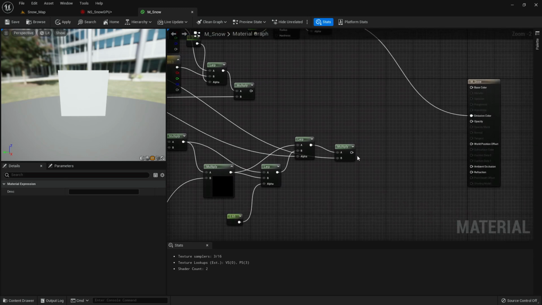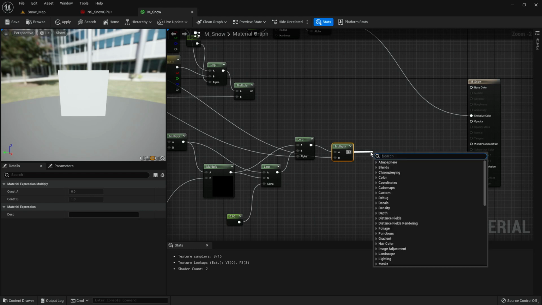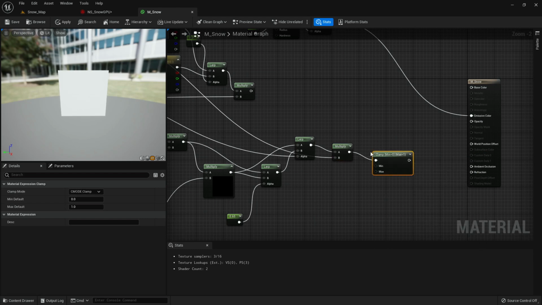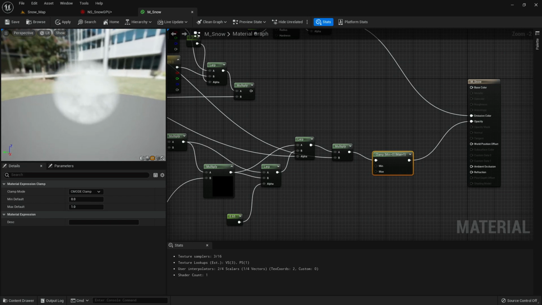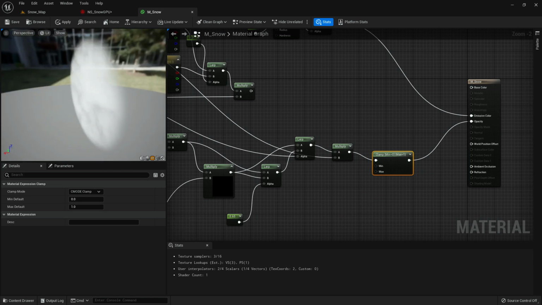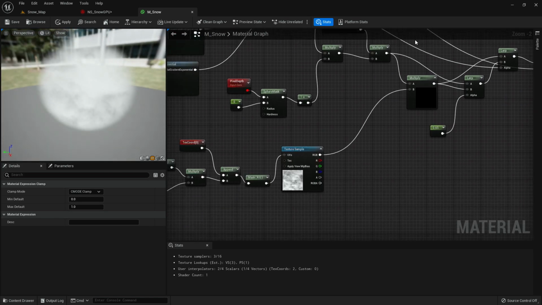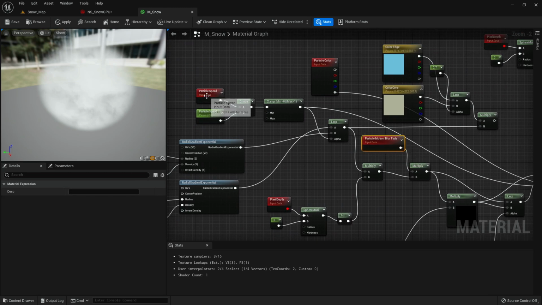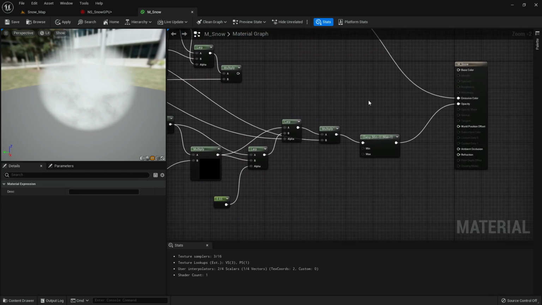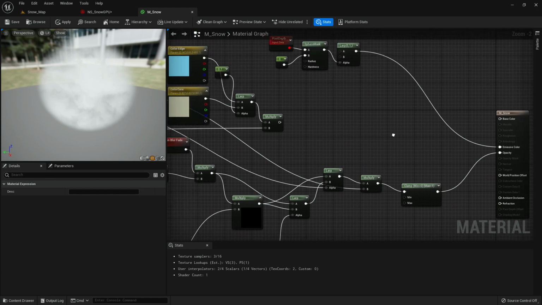And last, to be finally done with the opacity, just put up a clamp and plug this here. And you can kind of now see what is going on. This is the noise that we made. And these two, you're gonna have to see them in action once the particle is moving at really high speeds.